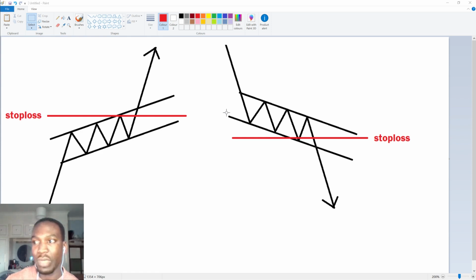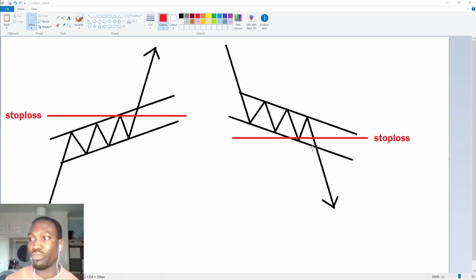And the bear flag is literally just the opposite of the bull flag really. Price will be falling, and then it'll find a support, and then it will look like it's making a descending channel pattern. So it'll hit this support, hit the resistance, hit the support, hit the resistance. Once again, it displays itself in shorter time frames, but it's not exclusive. It can still be displayed in longer time frames, but for the most part, it's in shorter time frames where you'll find these chart patterns, these bull and bear flags.